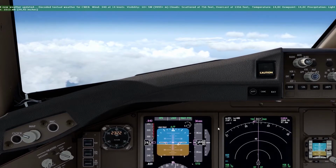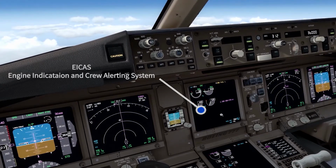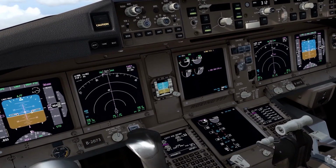So at this moment we have a caution. Take a look at the ACAS and it says engine fail. So we have a look, and as you can see, the left engine is failed. However, at this point it's very important to have a look at the parameters. As you can see, we have rotation in the N1, we have rotation in the N2. So it's not just a simple failure. By that, you can say that you have a severe damage or separation. So that's why we're going to have to do the memory items for that.